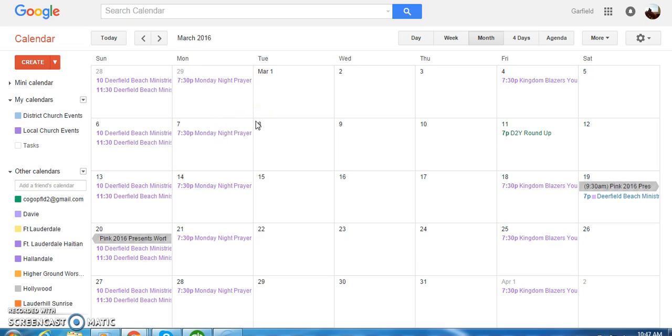The very first step is that each church needs to create their own Gmail account, and that will allow you to access the Google services, the free online calendar. And so once you create your Google account, then we will share the calendar from the district level with you. You'll be able to then manage that calendar, add your events. If you want to create a separate calendar for your own private events, you can easily do it. I'm just right here. Create a new calendar and just give it a name, and that calendar is going to be your own local calendar for your private events that you don't want to appear at the district level.